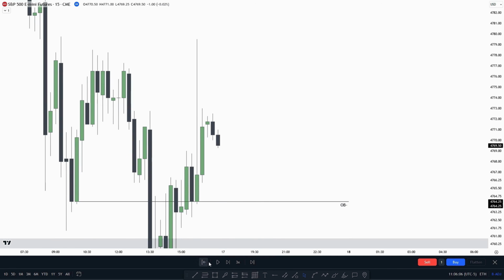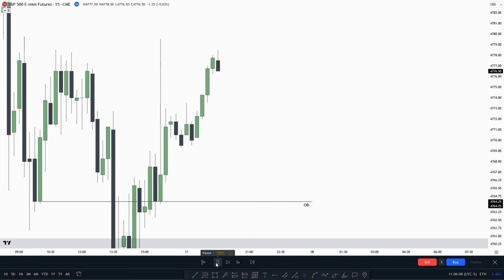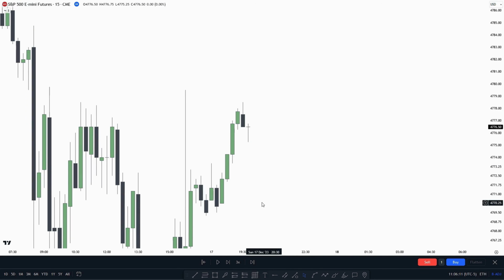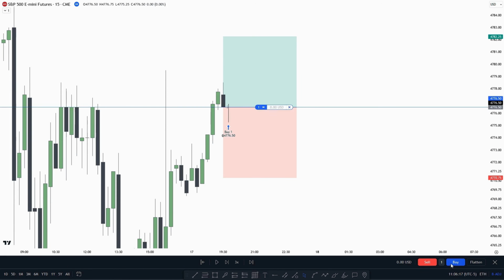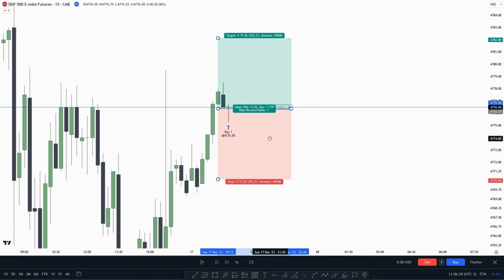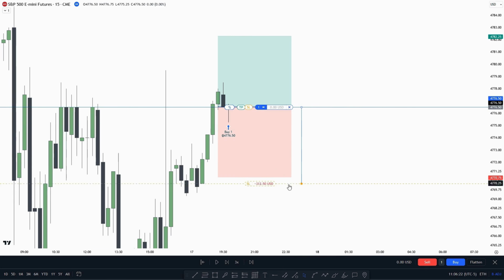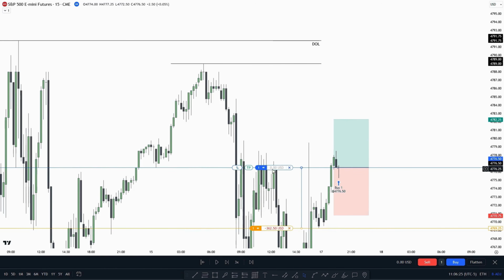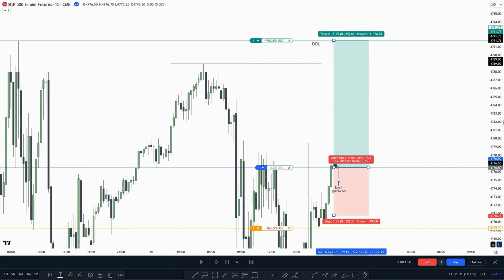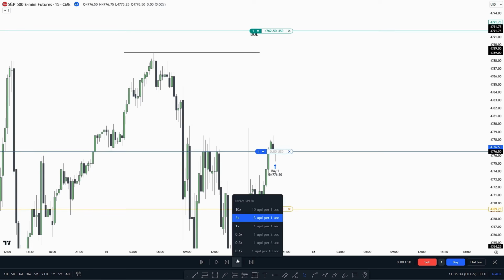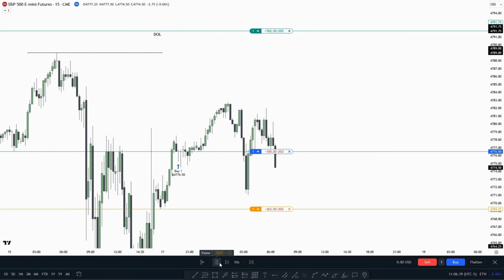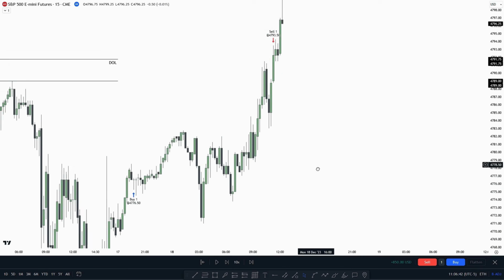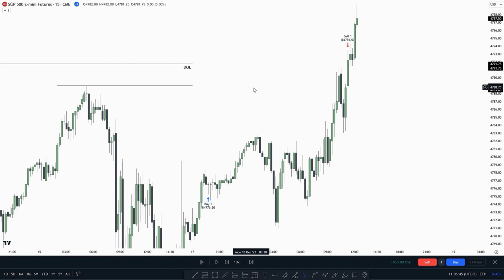So now we can play price a bit through. Right here we see price makes a retracement down into this value gap. So in that case, we could take a trade entry right here. So we could just buy right there. And then we could put our stop loss at this low and target the draw on liquidity, which would make a 2.65 risk reward ratio. So let's see what happens. And we see price hits our take profit and takes out the draw on liquidity.